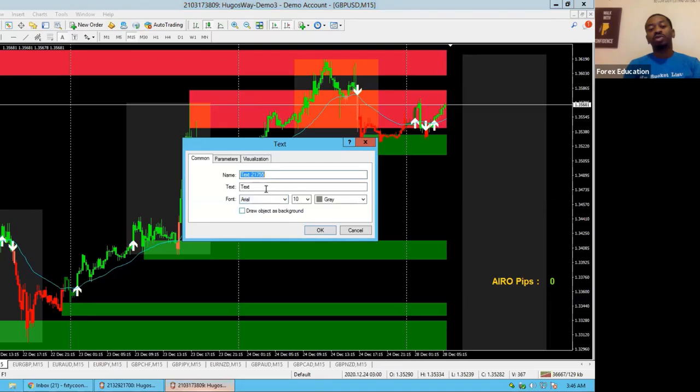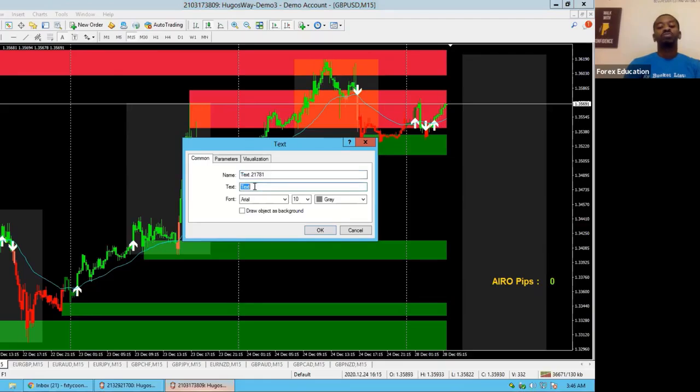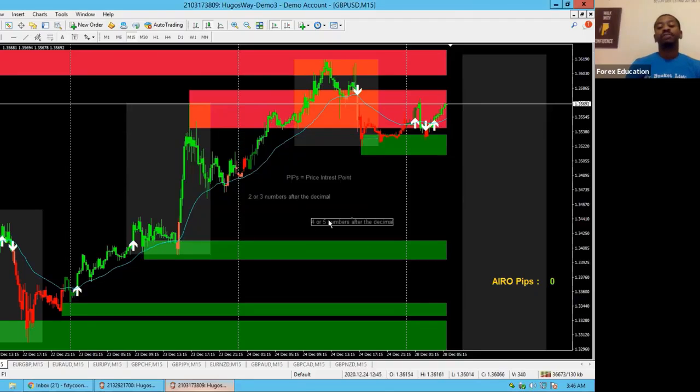Price is written with 2 or 3 numbers after the decimal, and price is also written with 4 or 5 numbers after the decimal. So what exactly do I mean by that?